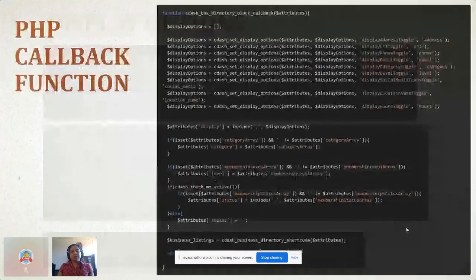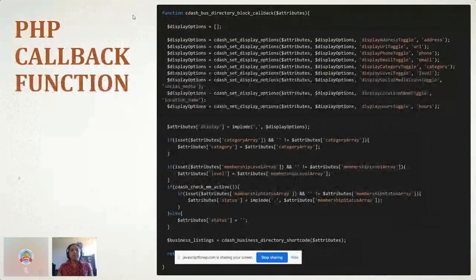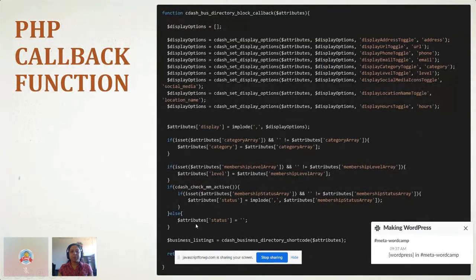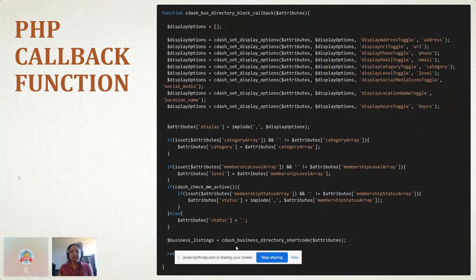So let's look at the PHP callback function now. Earlier when I talked about the callback function, I only showed the business listings. I'm just calling the directory shortcode, passing all the attributes and storing everything in the business listing. This is the only part I showed you before.